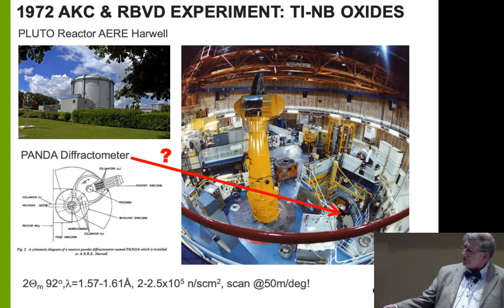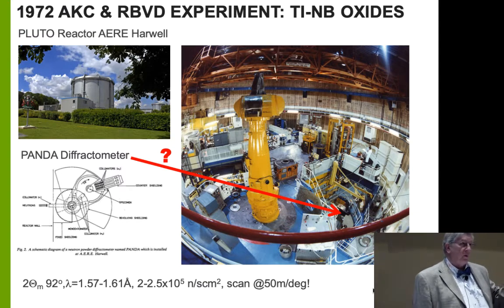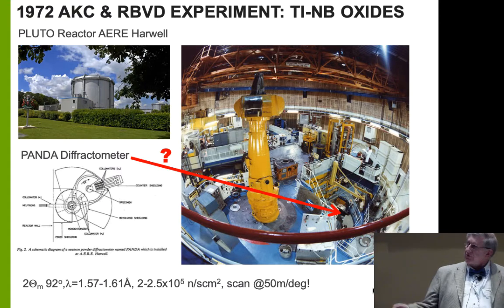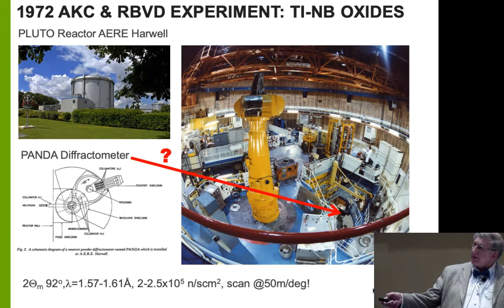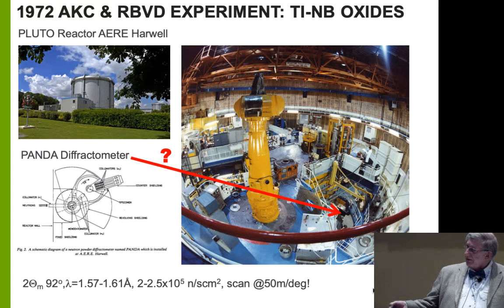And this is the sort of characteristics with respect to the neutron flux. And the PANDA diffractometer, I believe, was down in this pit. I'm not absolutely positive. After all, it was 40-odd years ago. It may in fact have been somewhere back around there, but this is where I remember it. So what we did was we backed the monochromator around to the highest angle to give the best resolution. By the way, the scan rate was 50 minutes per degree, and so that means that the experiments were 3 days apiece.